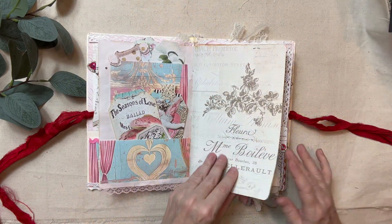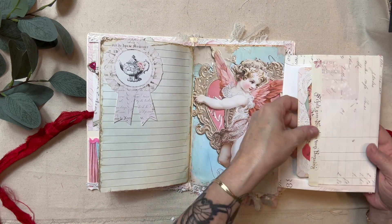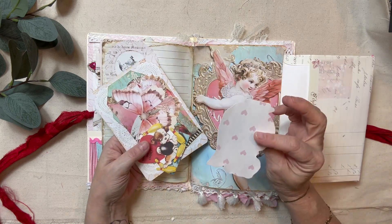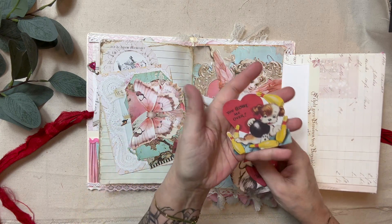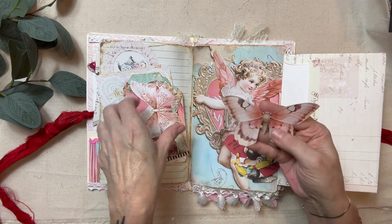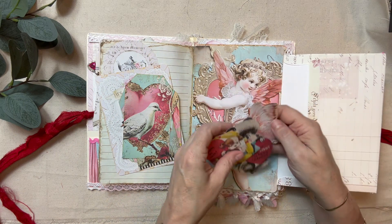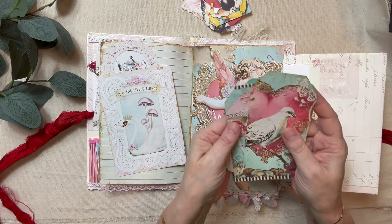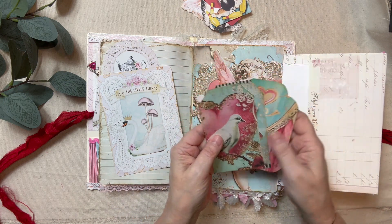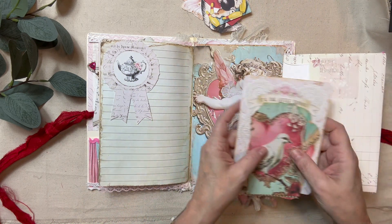When I go to print stuff out I can just see things that look pink and like they might go well in here. I'm not sure which kit that envelope came from. These little valentines are from what used to be called Digital Collage Club — now it's Make and Create. It's a huge library of really cool digital kits and ephemera kits for crafting that has either an annual or a lifetime subscription, or at least it did when it was Digital Collage Club.